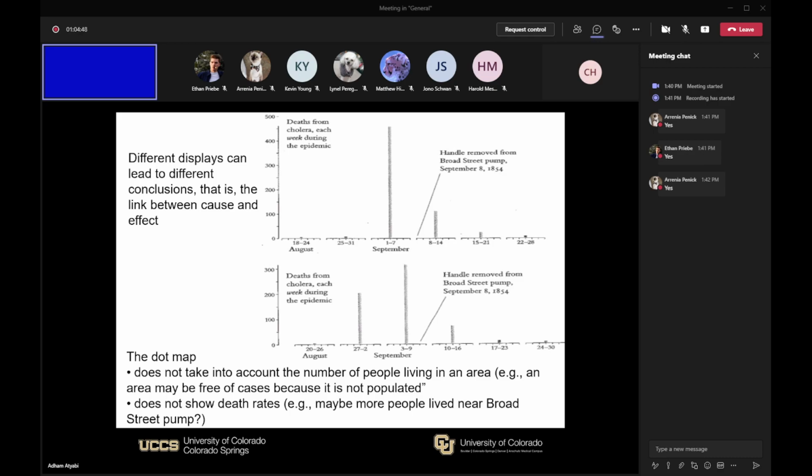So since it is all evidence, regardless of the method of presentation, the highest standards of statistical integrity and statistical thinking should apply to every data representation, including the visual displays.